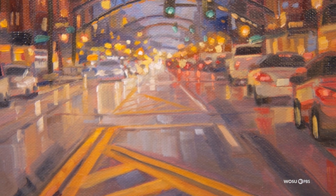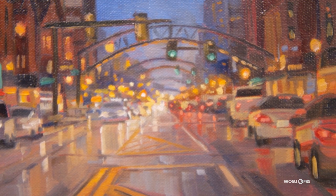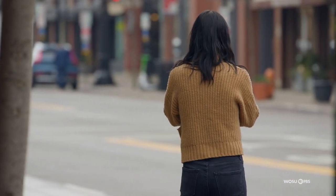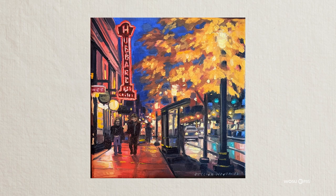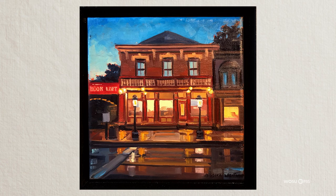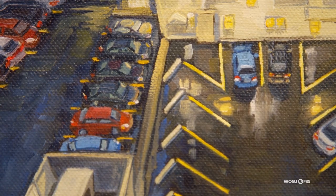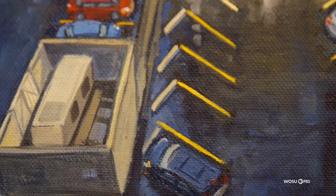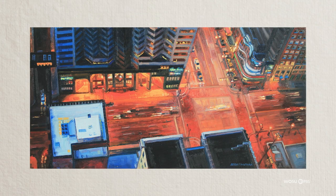I like to paint places that I'm close to, that I know. When it's raining, I like to paint reflections. So I'll go in the Short North, for example, with my camera. I'll go get a bunch of reference shots of areas of town that I think are iconic and kind of resonate with me or I've had a good experience at. I focus mostly on neighborhoods like the Short North, Clintonville, German Village — areas where I spend a lot of time. For some of my photos, I'll ask a building owner if I can go and get reference shots. The folks at the Hilton let me go to the top floor of the hotel to get some reference shots. I do use all of my own original photos — not a drone or anything. I'll go high up and get photos if I can get into the top story of a building or on a rooftop.